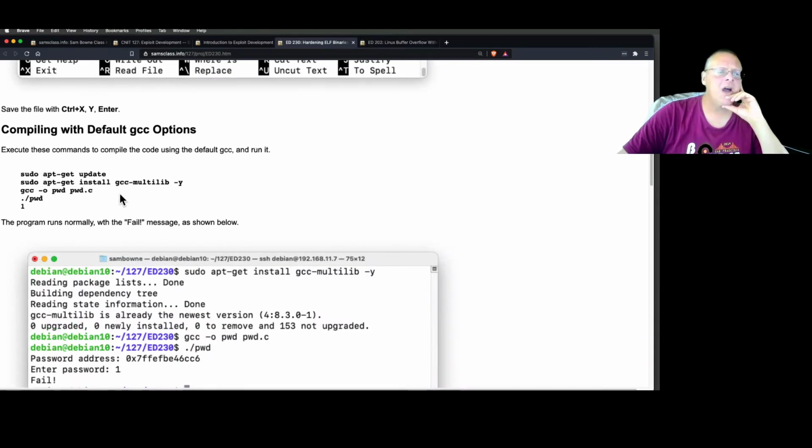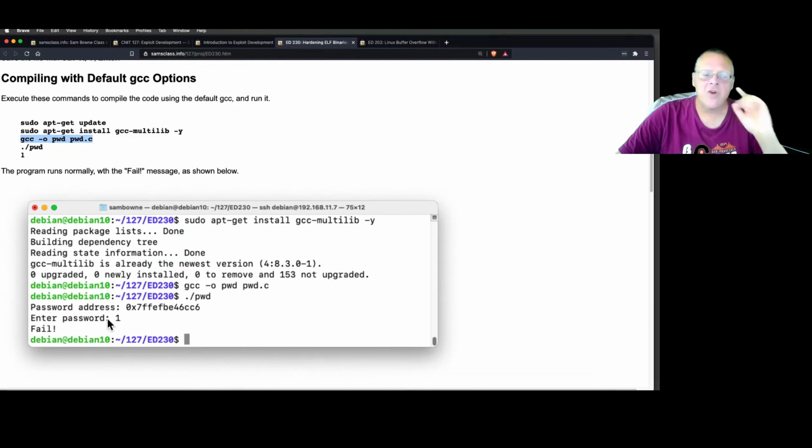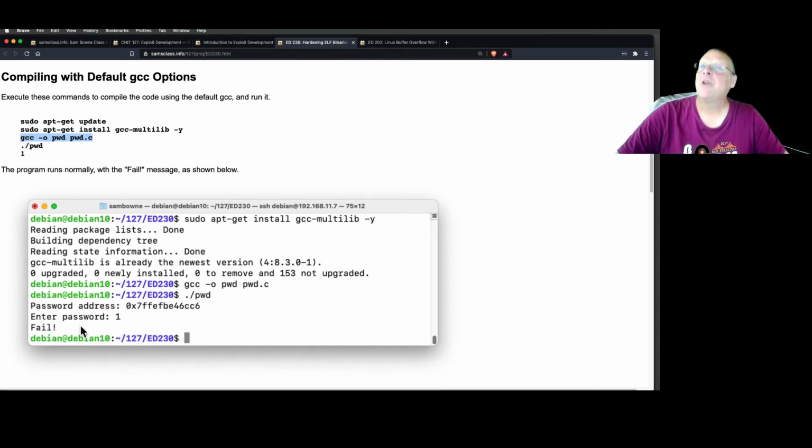So when you compile it with no special switches at all, just raw GCC, then of course when you run it, it asks you for a password and it tells you fail, but what we care about here is the defenses. And there are a couple of old programs to detect defenses, and I found some online sources complaining that there are some advanced defenses that these scripts won't pick up. So this is not the most modern, most thorough list of defenses, but it's a place for us to start.